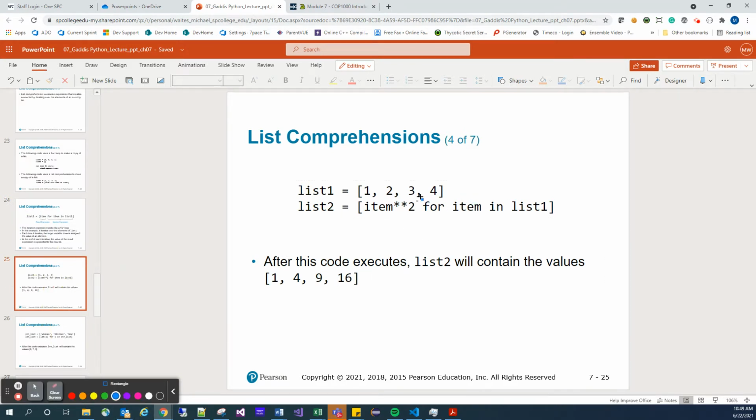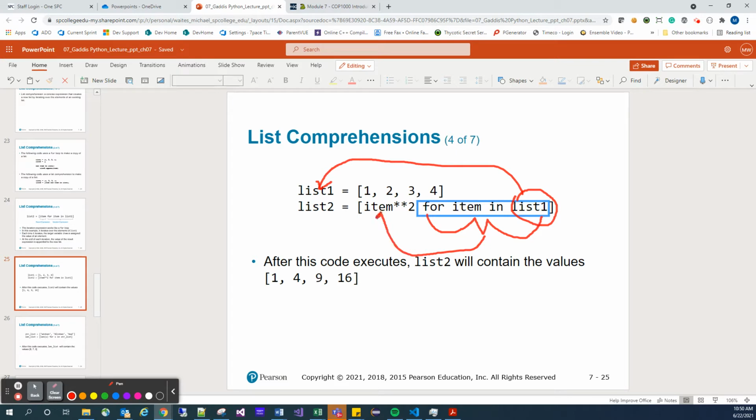So we have this for item in list 1. And remember, list 1 refers back to this list. As we iterate through, whatever is coming out of this for loop will get stored into this variable. And then we can manipulate that.